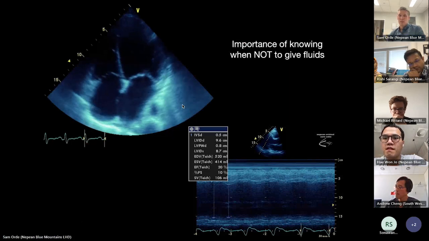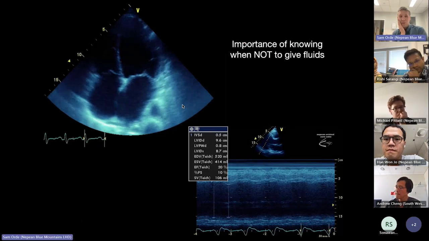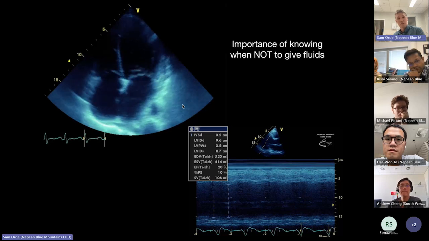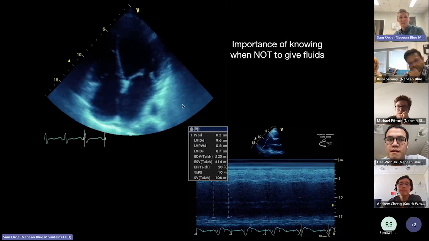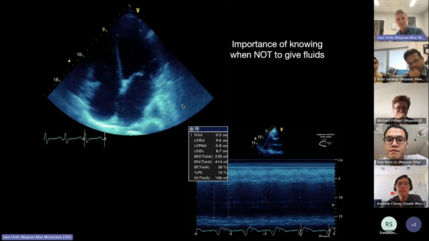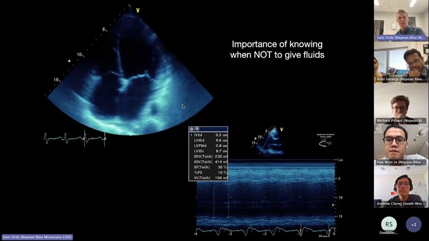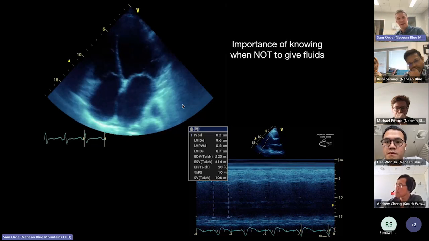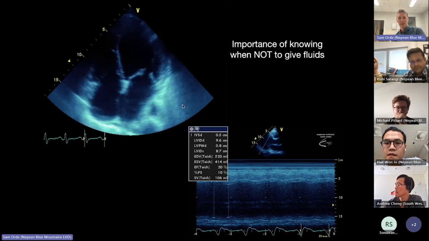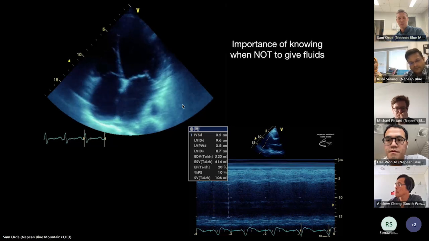Okay. So at the other end of the extreme, when we're not going to give fluids. Static parameters that I could look at here would be left ventricle size. If you've got a big left ventricle, which is poorly functioning, that can be associated with raised left ventricle end diastolic pressure. That's going to give you a big left atrium. You can see that intraatrial septum pushed over to the right. That is going to suggest that we are right on that flat portion of the Frank-Starling curve, where if we give fluids, we're going to increase our left atrial pressure and the left ventricle end diastolic pressure, and that's going to push our patient into pulmonary edema.